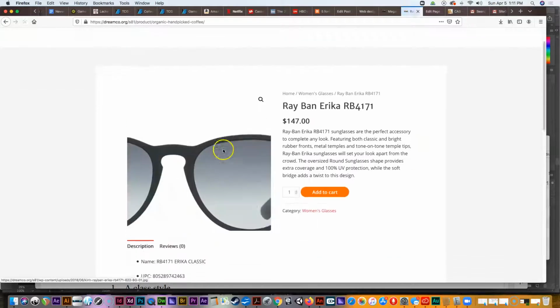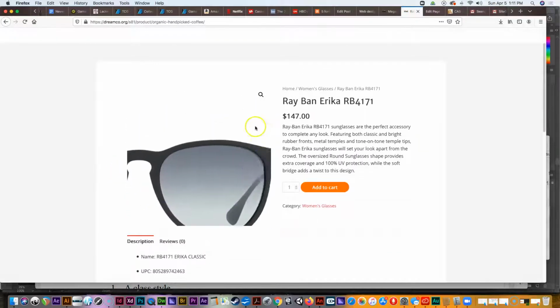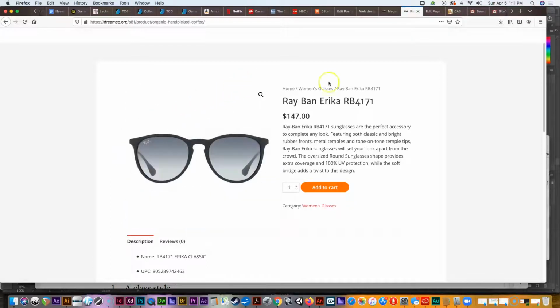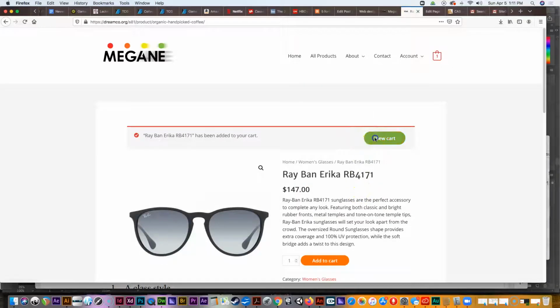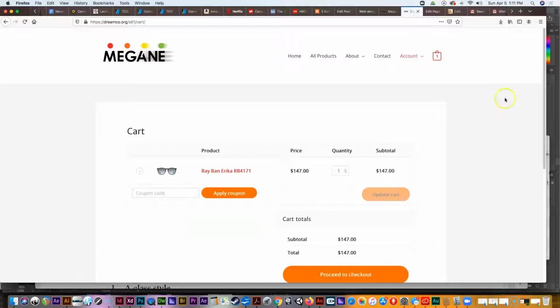And of course, we can click on an item to see the blow up. It's called a detail page. It gives us the information, and then we can add that to the cart, and we can view the cart, and then that will allow us to do our whole checkout system, right? So that looks very good.